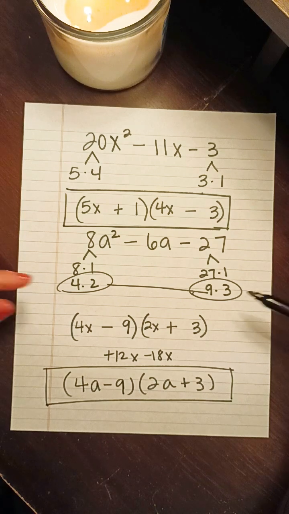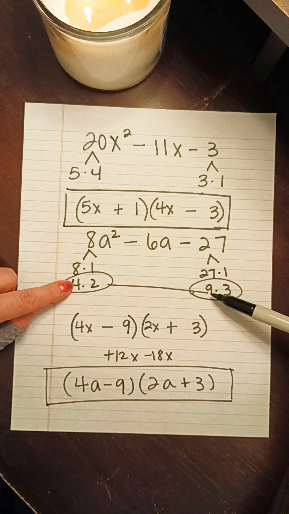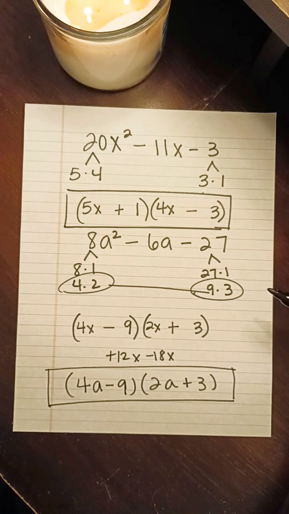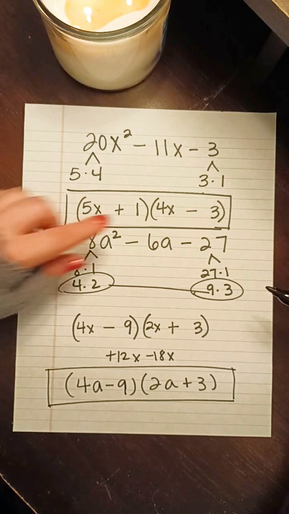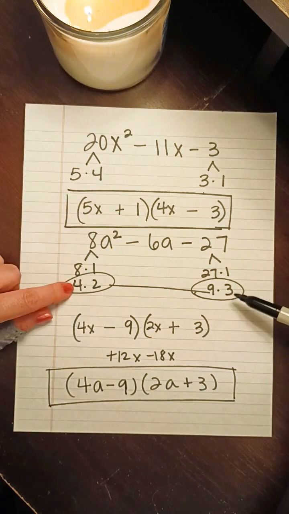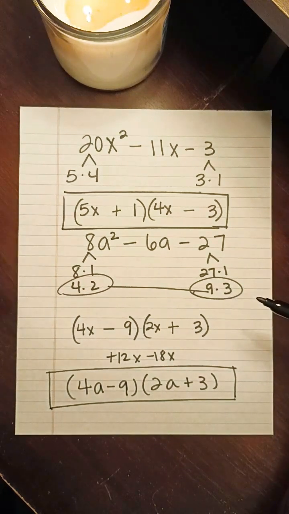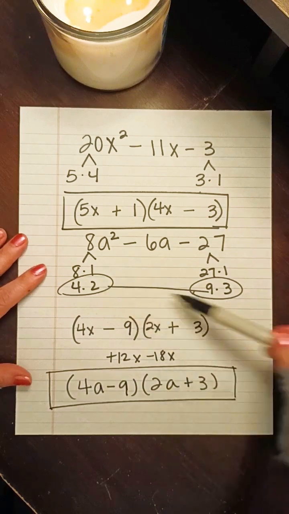And the way you do that is you take one factor from this set of numbers, multiply it by another factor from this set of numbers, and then the other one multiplies to the other factor, and then you add or subtract those. So say if I had done 4 times 9, that's 36. 2 times 3 is 6. Well, 36 minus 6 won't give me 6. So then I try 4 times 3, that's 12. 2 times 9 is 18. Well, 12 plus 18, or 18 minus 12, gets me 6. Yeah, it's going to be these two.